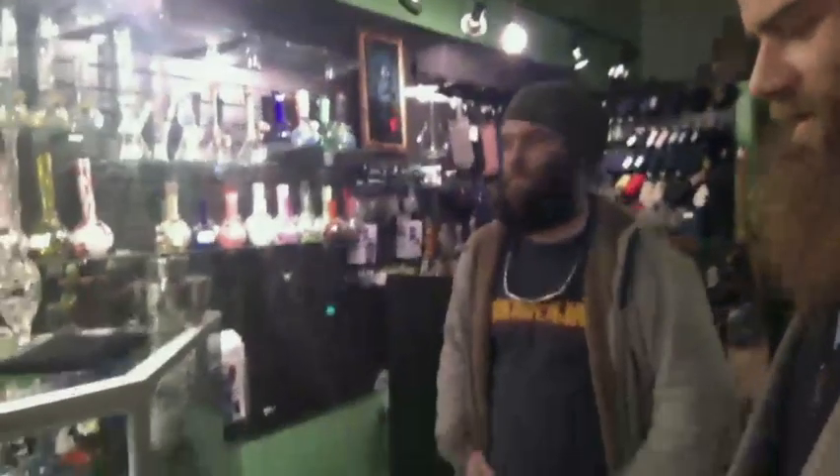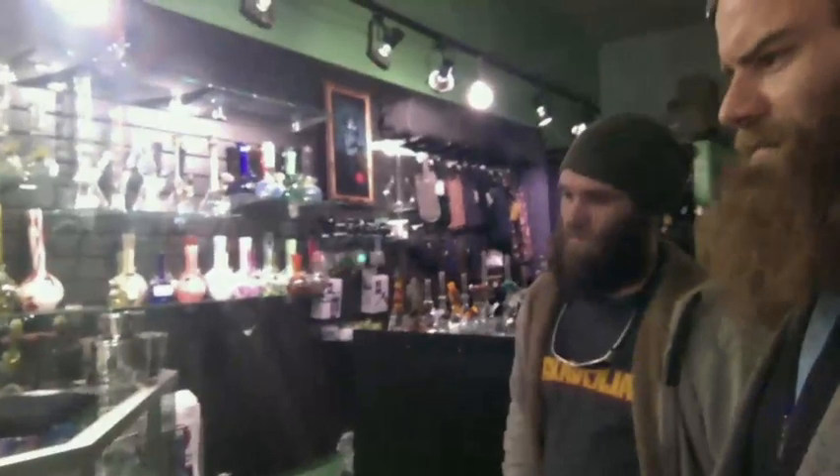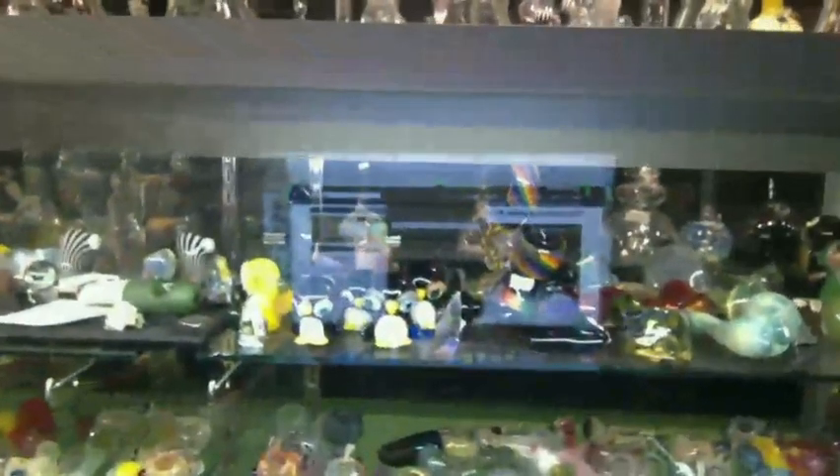We're going to start off in the head shop and give you a little bit of a tour, show you some of the glass that Dave's been busy making and some of our other friends' work. Right away I noticed there's some Iceberg Glass. Last week Maddie was the star of the show, the artist of the week. If you can spot that penguin there, we might have to pull that out and get a closer look. Iceberg Glass makes all the penguins. Let's pull one out and give everyone a closer look.